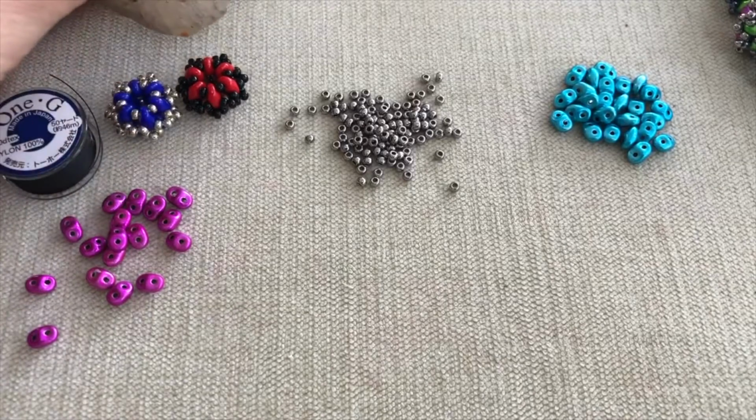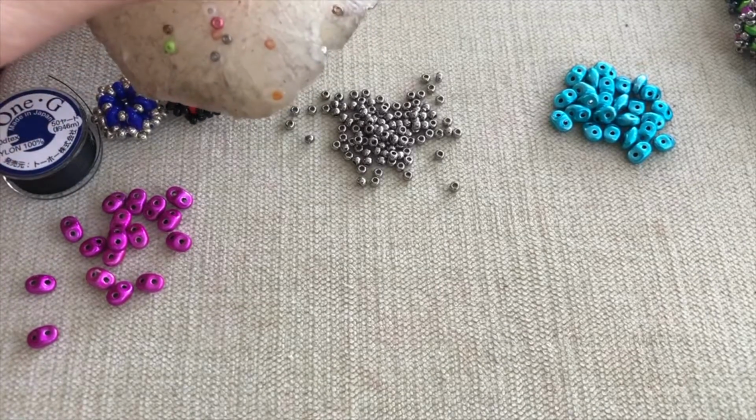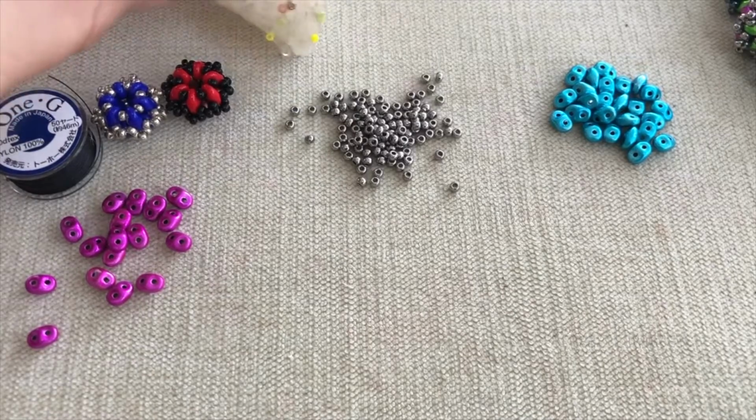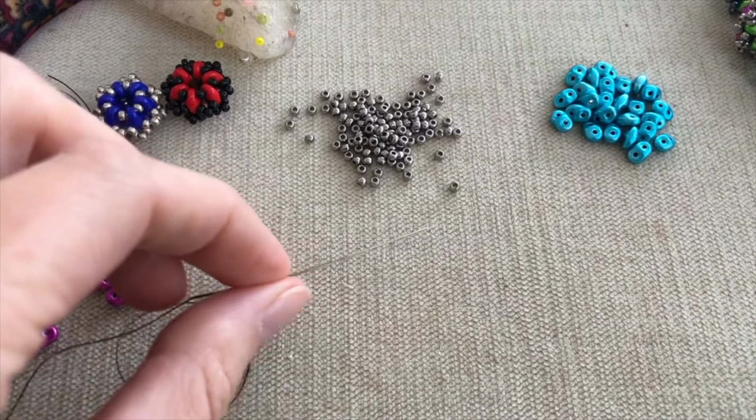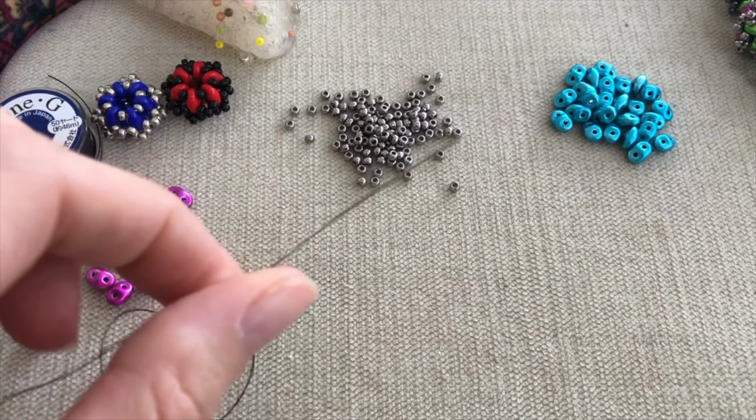And some synthetic wax. As you can see, mine is rather well used and a little bit decorated, but any kind of wax will work for this. And you'll need some scissors and a beading needle. I'm using a tulip, but any brand of needle will work fine.